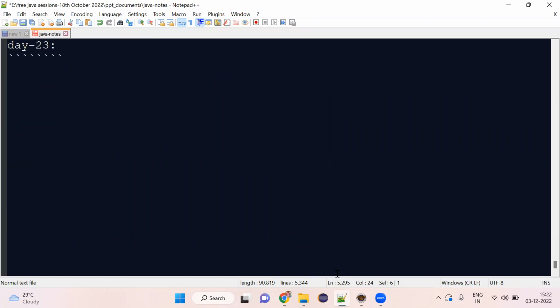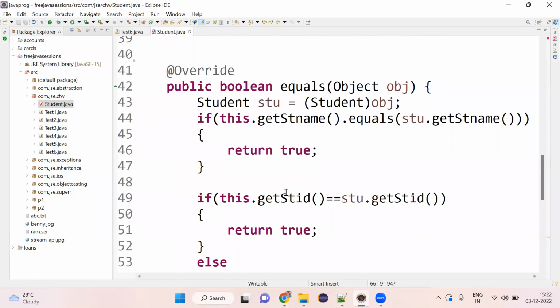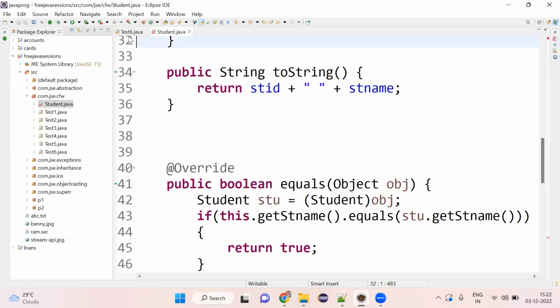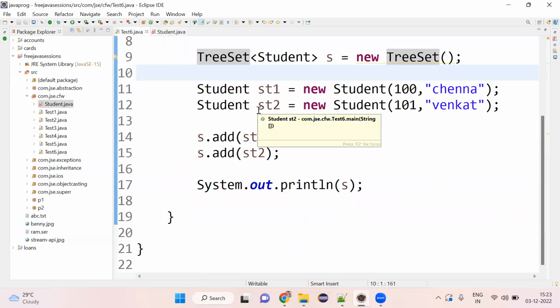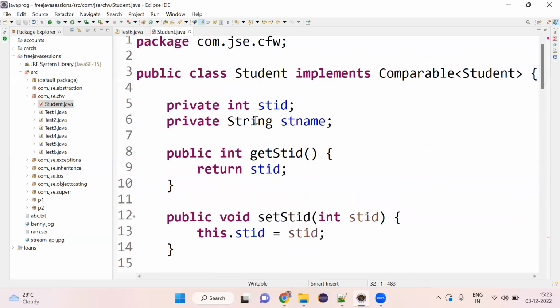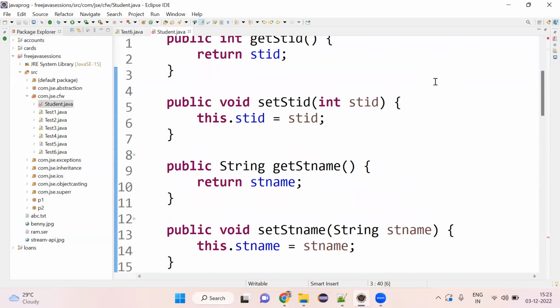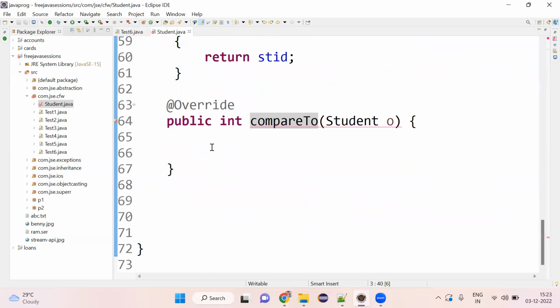But right now we are adding normal user-defined objects. Sir, even though it is homogeneous, you are adding only Student objects to the TreeSet object, still it is not allowing, it is giving you the ClassCastException. Why, sir? Because to add any object to the TreeSet, it should be homogeneous and as well as what? Comparable. How can you make any Java class object a comparable object? It must implement the Comparable interface, and you have to override the compareTo method by providing the required logic itself.